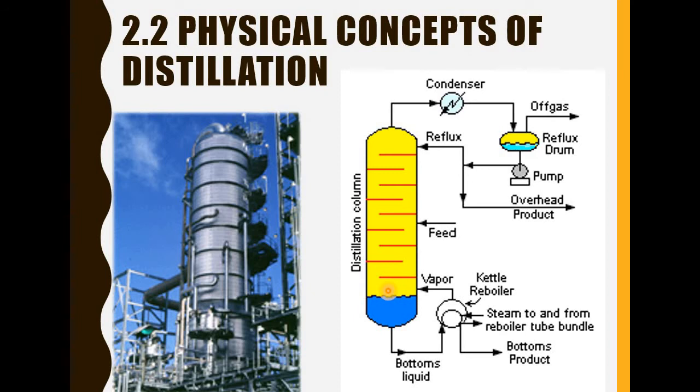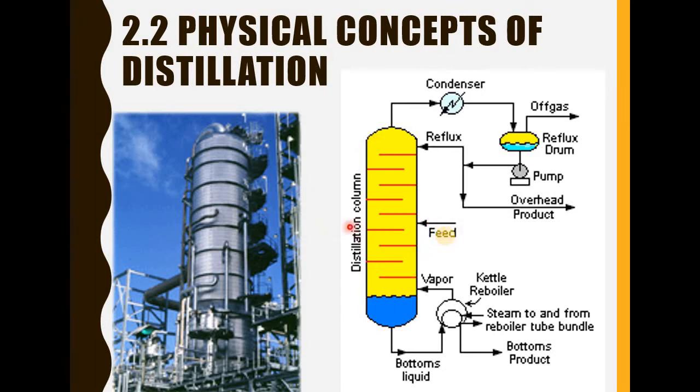So this is the physical concept of distillation. In distillation, you should have a feed and you should have a column. You can draw the feed here or here; it can be at either the right or the left of the column. So this is the distillation column, and the one that you saw here is the stages. Later on I will teach you how to calculate the stages.